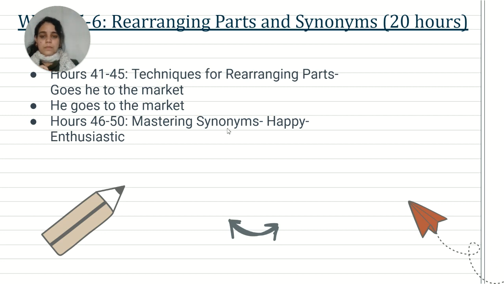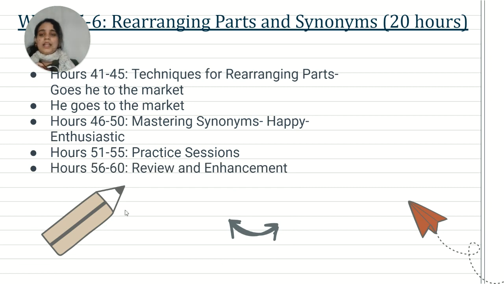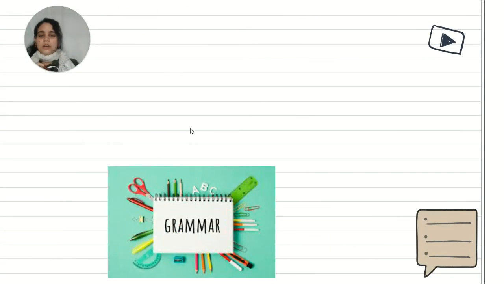Then mastering in synonyms. If I talk about synonyms, it is quite easy. Let's say happy is here. अगर happy यहाँ पर है तो हमें synonyms ढूंढना है. Happy is popular one, and we have enthusiastic, gloomy, and other things. Basically we are going to find enthusiastic because it is similar. So इसमें हम कुछ strategies डिस्कस करेंगे इन 2 months में, जिससे आप इसमें मास्टर हो जाओगे और आपको कोई प्रॉब्लम भी नहीं होगी synonyms को आइडेंटिफाई करने में. And then we will be doing practice sessions. We will be practicing the previous year questions, and other questions also we will be practicing, because practice makes man perfect. Then we will review and enhancement will be there.